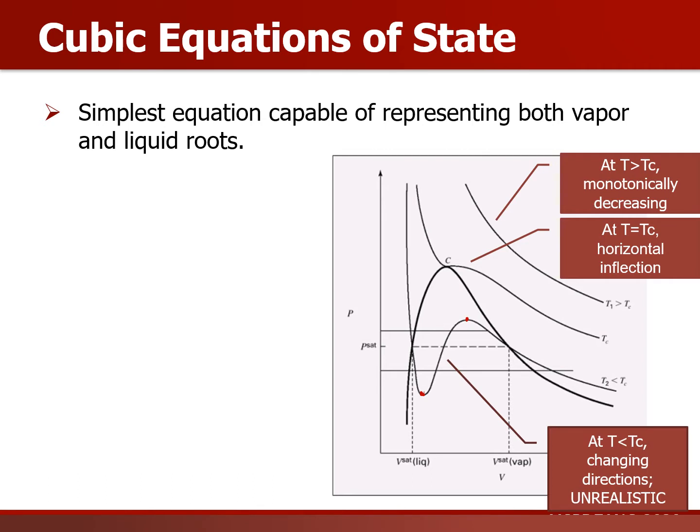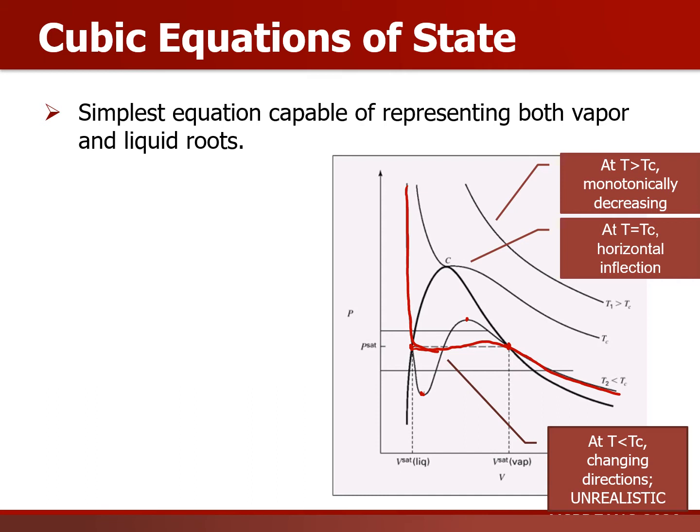Kasi diba, dapat ang nangyayari kapag cubic EOS, ito dapat yung na-trace natin na isotherm. So, decreasing, tapos flat, tapos tsaka siya magde-decrease ulit. However, for the cubic EOS, it can predict the actual two roots to good accuracy. Pero yung behavior sa loob, hindi maganda, kasi meron tayong local minima and local maxima. However, this local minima and maxima will become actually useful later to us.